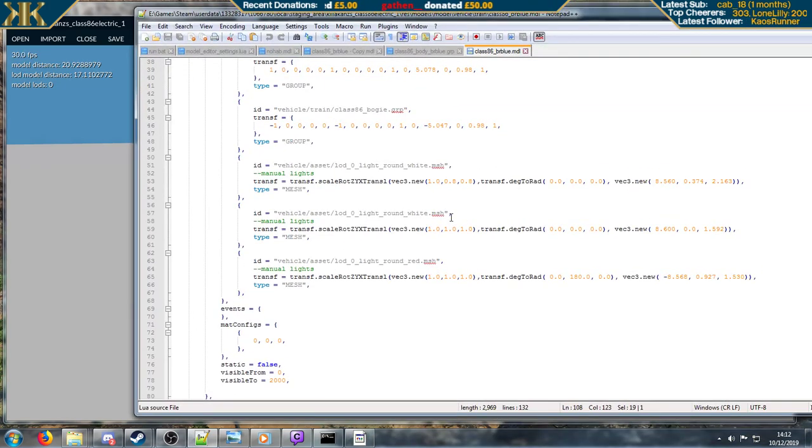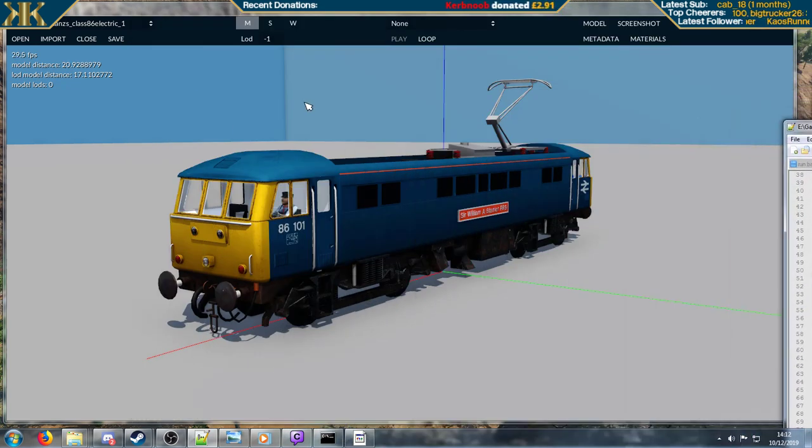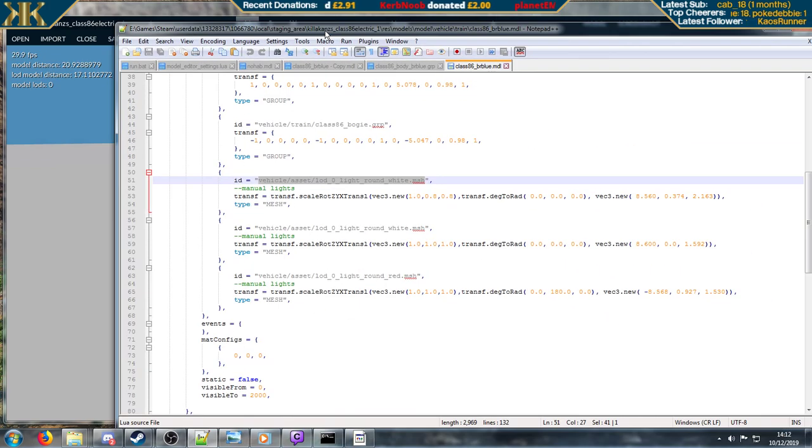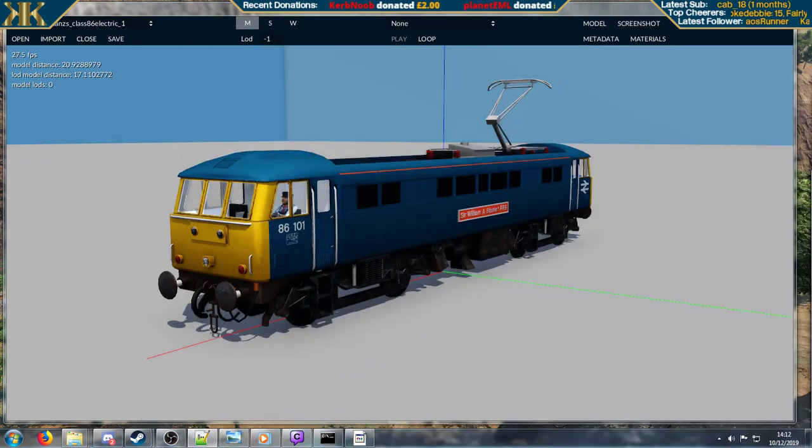Now we can still use the old assets. They're still there, but the downside to using this is that you need to have at least a copy of the material in your staging folder, or it won't open. And this is something that has been a real pain in the backside with setting up the lights on all of the other locos.